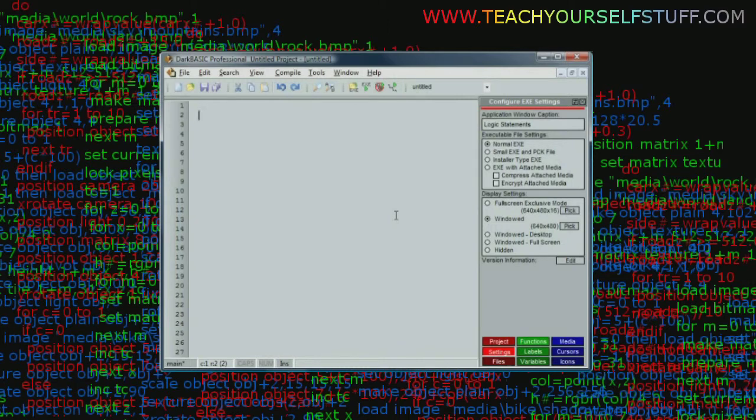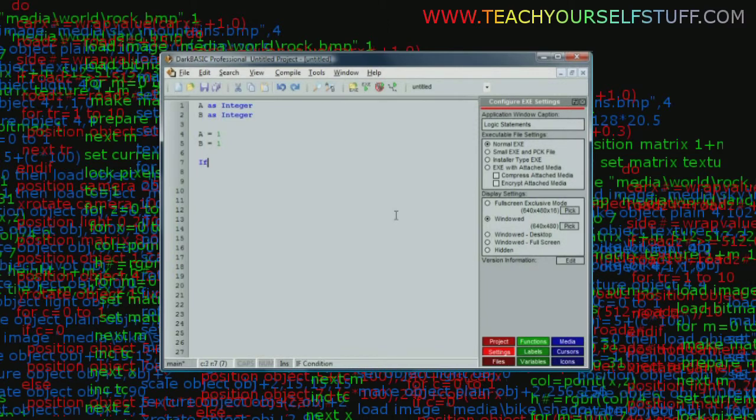So the basic question we're going to ask is: are A and B the same? So we're going to type in A as integer and B as integer, and we're going to assign these two integers to whole numbers. So A is going to equal 1 and B is going to equal 1. Now, by our own logical process, we can happily look at A and B and say they are the same, they hold the same data, but the computer won't know this unless you actually ask it the question.